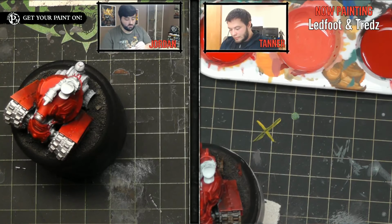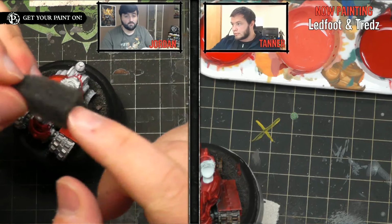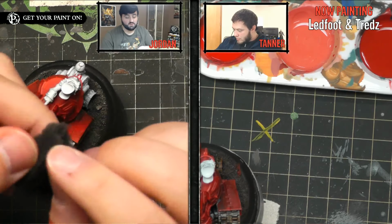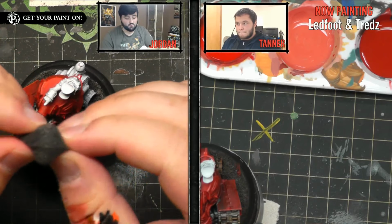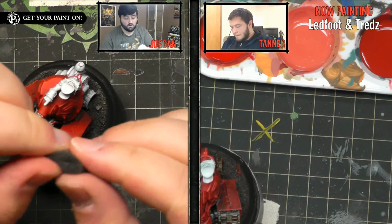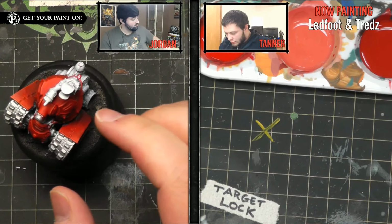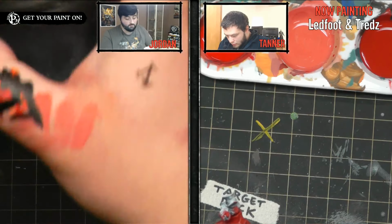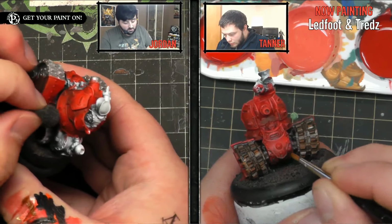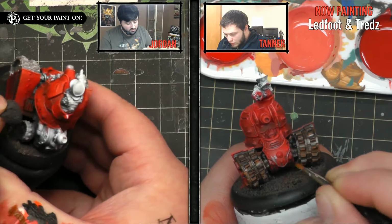What I usually do is I'll take a piece of, if you guys know what this is, pluck foam. I'll tear a little chunk off like this, and then I'll fold it in half like this, so I get a nice little pointed edge, right? Then I'll put that in my paint, get most of it off, and then I'll go back here, finding my camera spot, and we're just going to hit little areas on here, right?